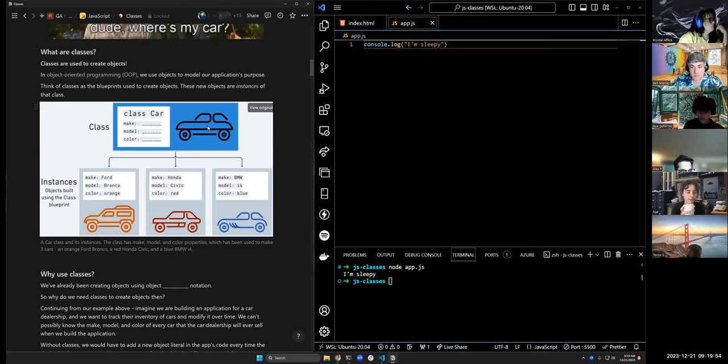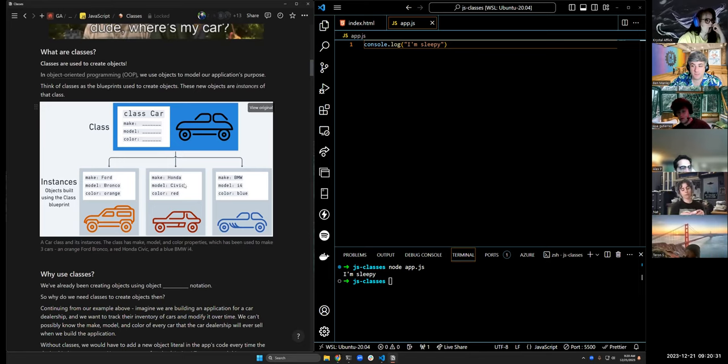What looks special about this car class? I know you don't really get to see the code here, but does anything pop out when you look at this? Class is lowercase and Car is uppercase. Yeah, we have an uppercase letter here. And this is the first time we've had anything starting with an uppercase letter. That's very important to realize. If you ever see a variable in JavaScript with an uppercase letter, 95% chance it's a class. Okay.